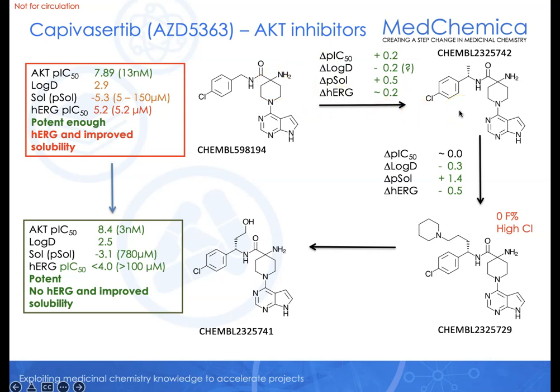Small improvements were made with a chiral methyl group with a half log unit improvement in solubility. The project had structural information and found room to extend out a group with this methylene position. The team tried basic groups that did improve solubility without affecting inhibition. However, all bioavailability was lost and clearance was higher with Campbell 2325729. Trying many other polar groups, the team found that a simple alcohol gave the candidate drug. This group improved solubility, pushed out hERG inhibition, reduced lipophilicity, and increased potency.